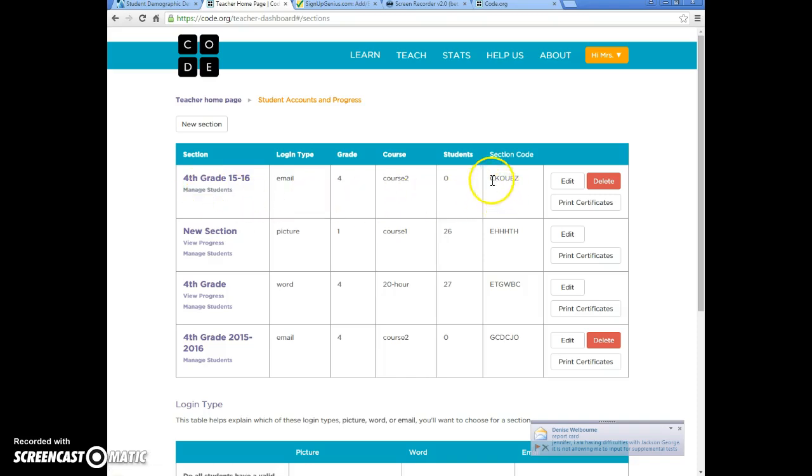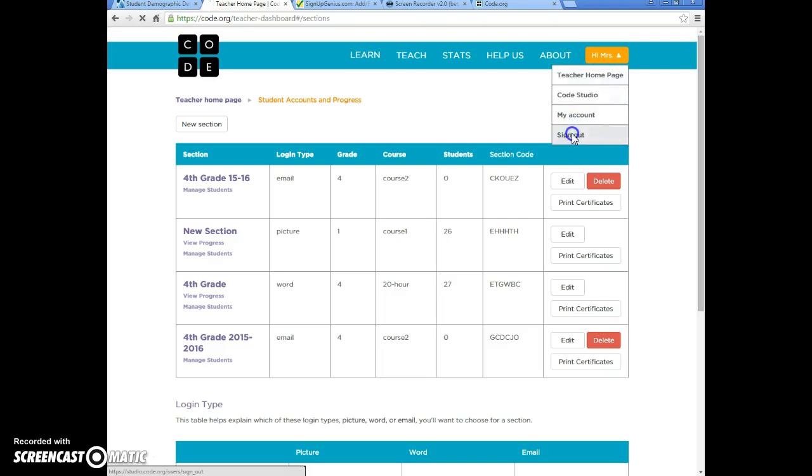Now when I save, it's going to give me a section code. Let me write that down. Now this section code is what your students are going to use to assign themselves into your class. That's what's going to make this easier, because you'll notice right now I have no students. And I'm not going to enter my student names. They are going to select or type in the code and then it will add them to my class. That's another reason why you should use the email. Not only can they use the link from the homepage, but you don't have to add all of their information in. So now we're going to see what a student would see.